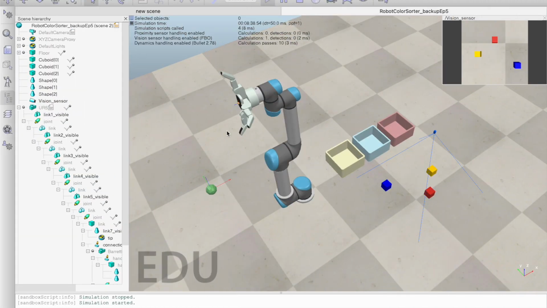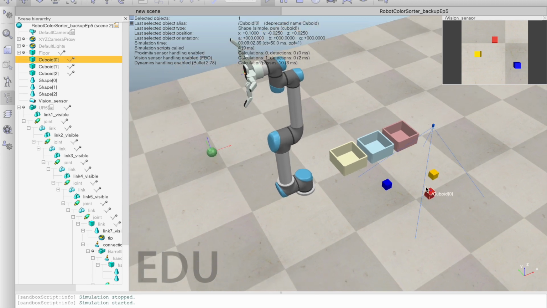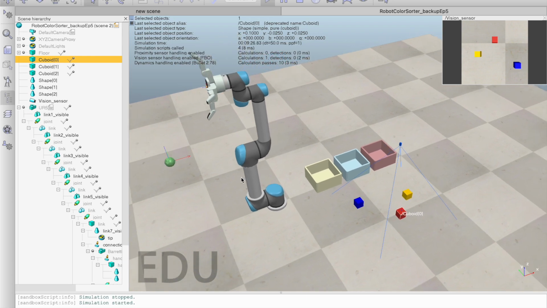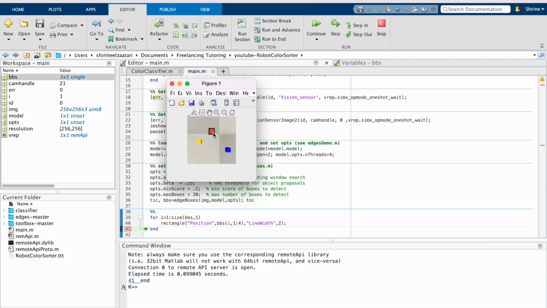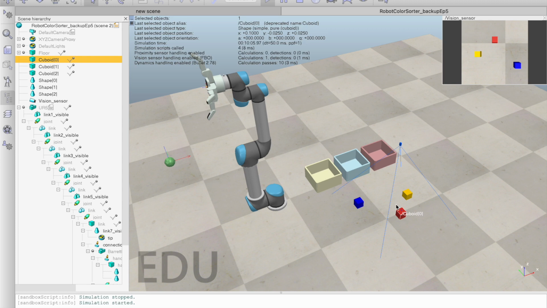So what we want Sim to do at this moment is to take this goalpost dummy and place it at this cube so that the robot can go to the cube to pick it up. So we are going to have to transfer the position of the cube from pixels on an image to actual real-life positions with respect to the base of the robot.